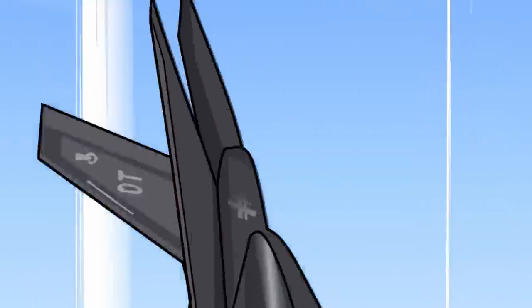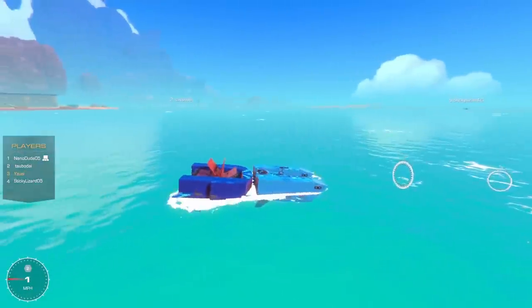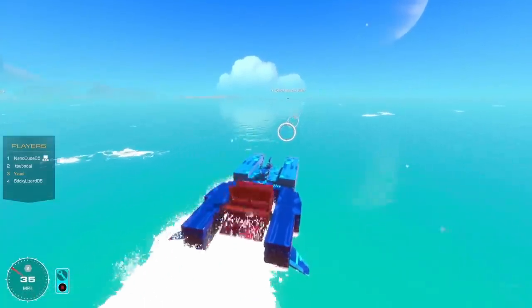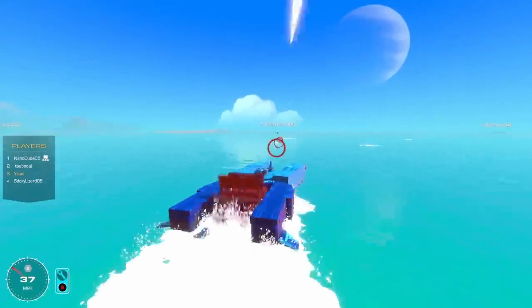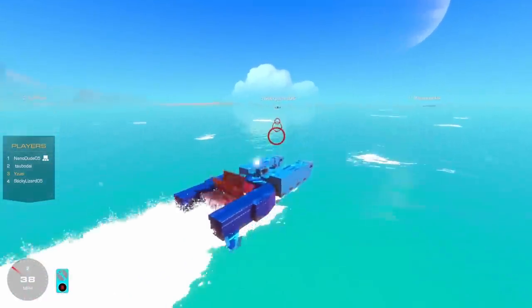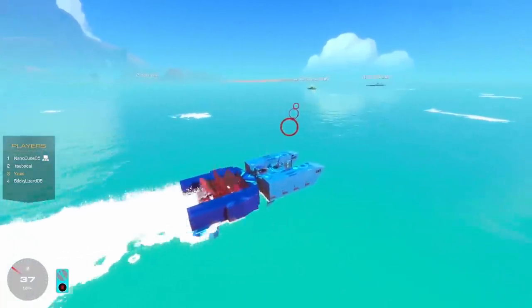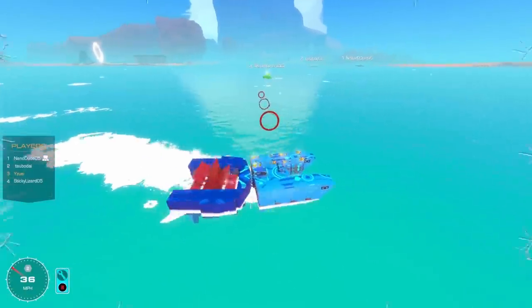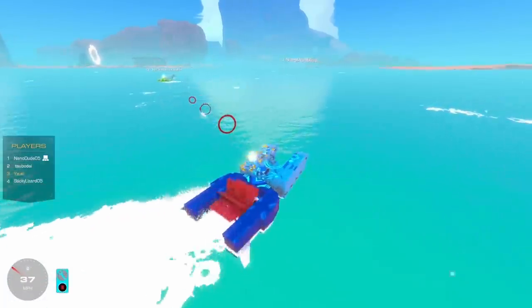Let's spread out. All right. 3, 2, 1 and go. All right, here we go. I'm already locked on. Yeah, I already see you over there. Oh, Nano's incoming, dude. Yeah, here comes Nano. Into the frame. Oh my God, I'm being lit up. That's locking onto both you and Nano right there. Ow, ow, ow. Evasive action.